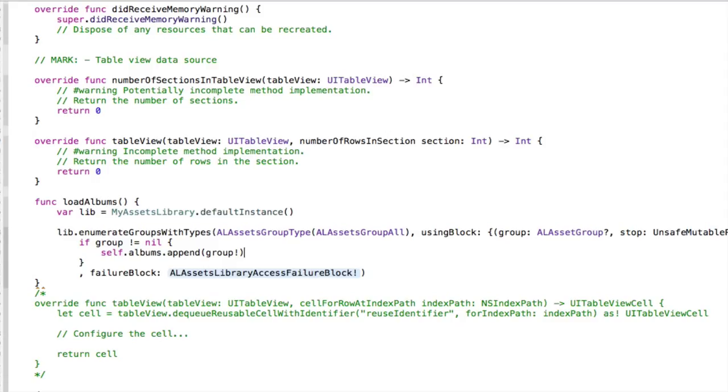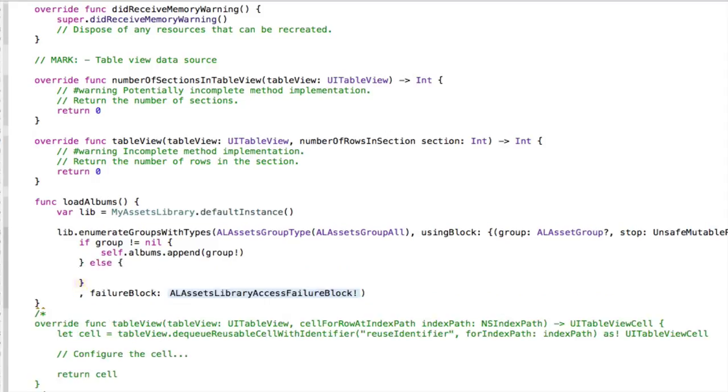Else, okay, if this didn't happen, what I'm going to do is just tell this thing to refresh the view, because the view is going to be drawn basically upon what I'm loading here. And so when I get done, I'm going to get a nil, so I can do that.